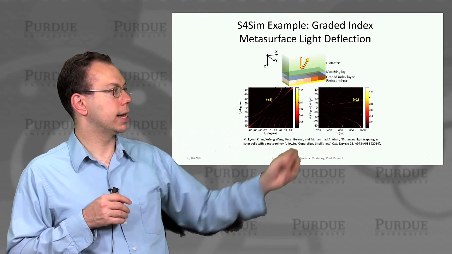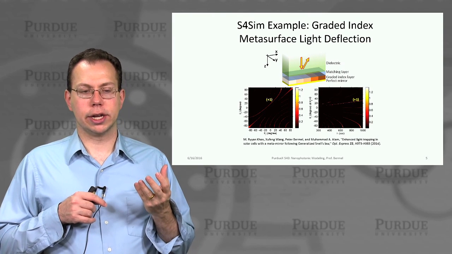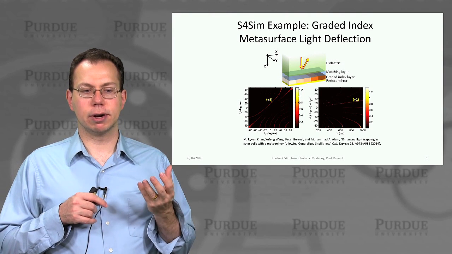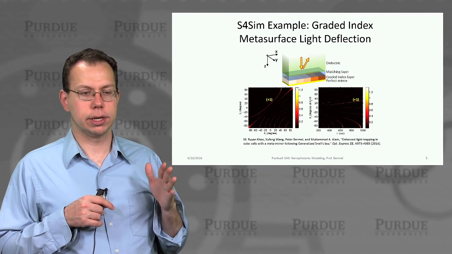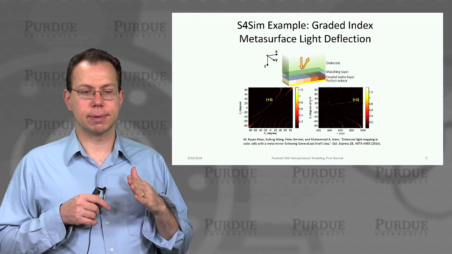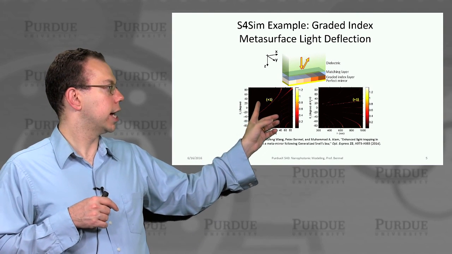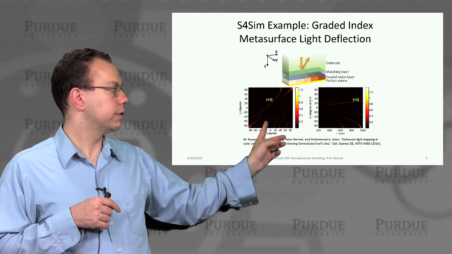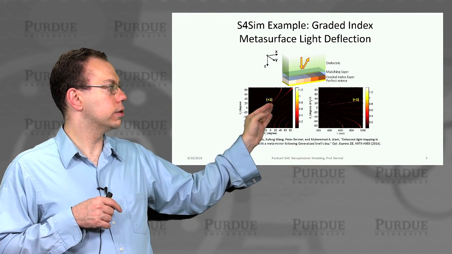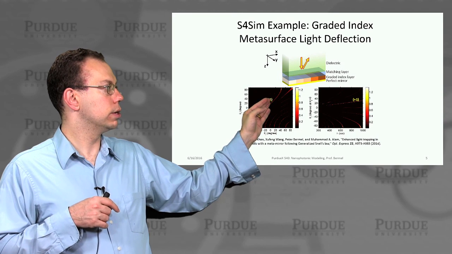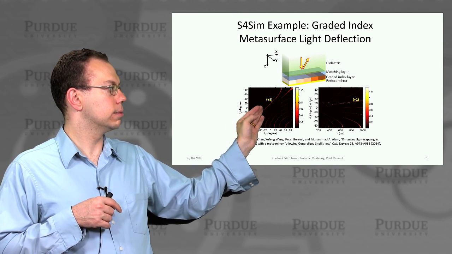Basically the concept is light comes in at normal incidence and gets reflected back at some angle. And we can use a tool like S4SIM to actually calculate what is the probability that light will get deflected into this so-called plus one mode compared to the specular reflection mode, which would be on a diagonal of this graph of theta reflected versus theta in. Of course, specular reflection theta r equals theta in. In the plus one mode, theta r is much greater than theta in.